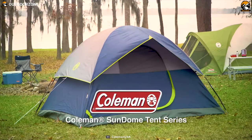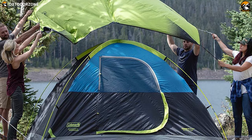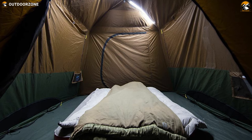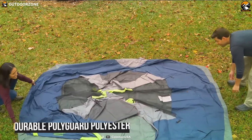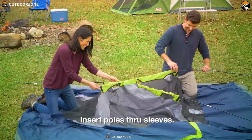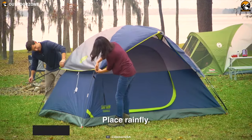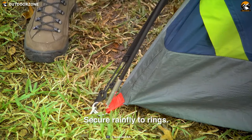Set up camp in a compact yet spacious tent. Sleep in past sunrise or put your kids to bed early with the Coleman Dark Room Sundome, a 6-person family camping tent with screen room. It blocks sunlight and reduces heat inside the tent for a more comfortable rest at any time. Its tent fabric is durable polyguard polyester with a sleeping capacity of 6 persons. With fiberglass poles and an easy 10-minute setup time, this tent makes family camping quick and easy. If it rains, stay dry thanks to the WeatherTech system with its tub-light floor, patented corner welds, and protected seams to help keep water out.